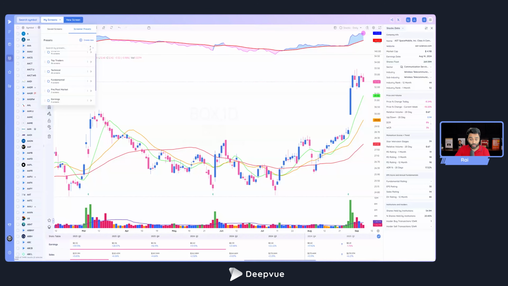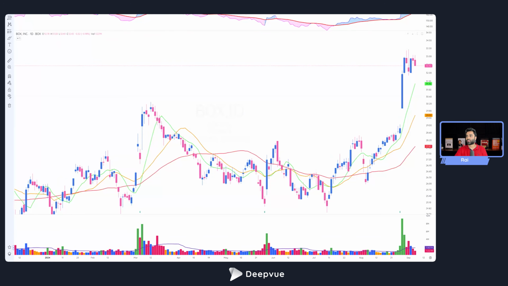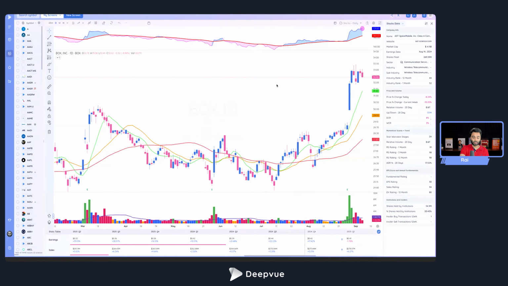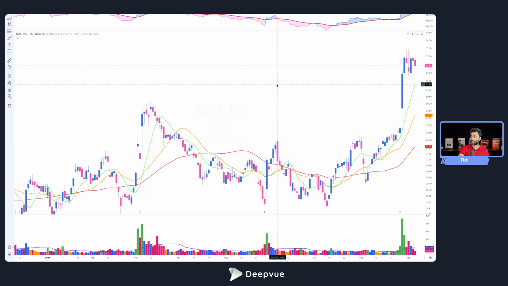When will we have the ability to enter a symbol to search on full screen? Oh, I'm assuming something like this, where you create this full screen and then you start typing something and global search pops up. It does pop up in the background right now. So if I were to do, let's see if it works. No, it doesn't. So it takes the focus away, but we can make that happen.